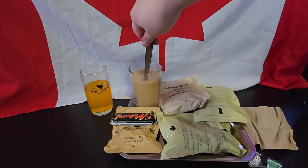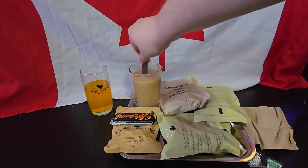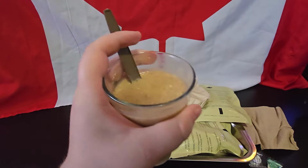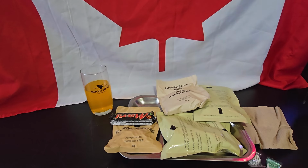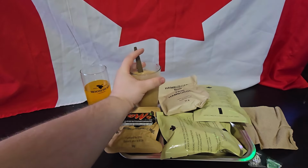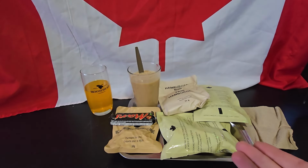I'll say, did it ever thicken it up? That I was not really expecting. It certainly smells like coffee. Lost almost all of its vanilla scent. Oh. It tastes like a coffee milkshake now.